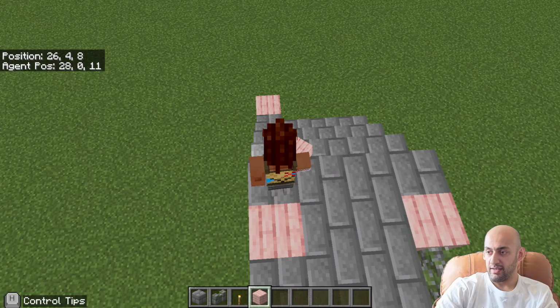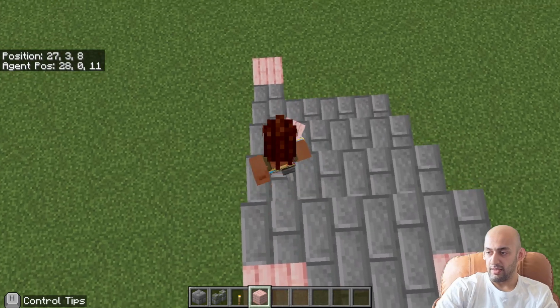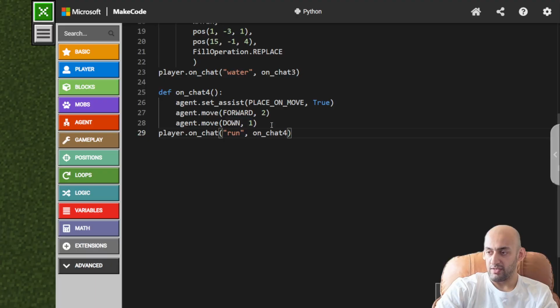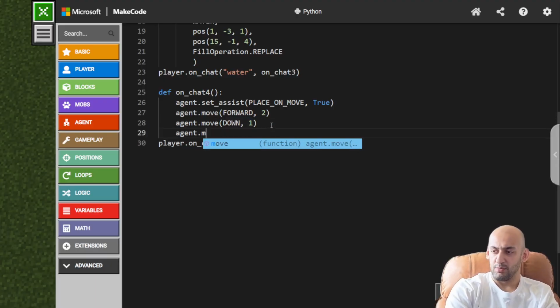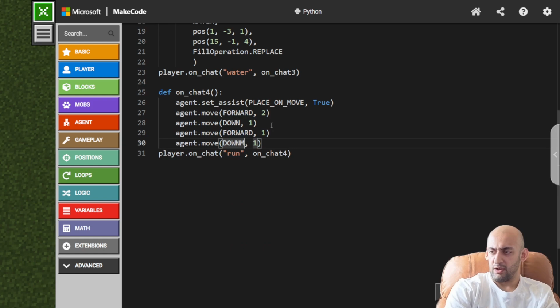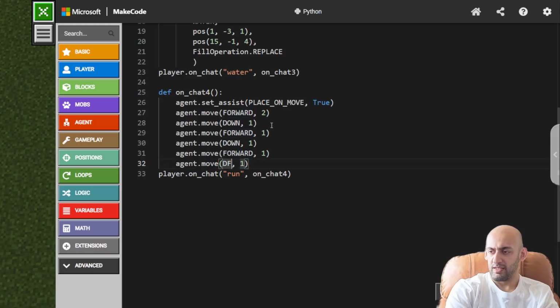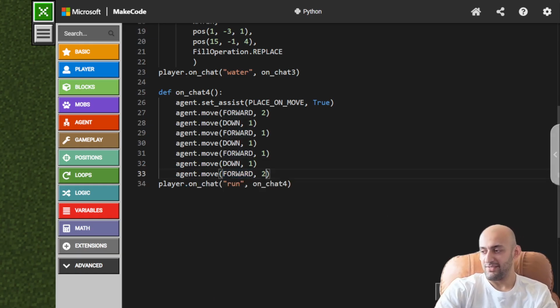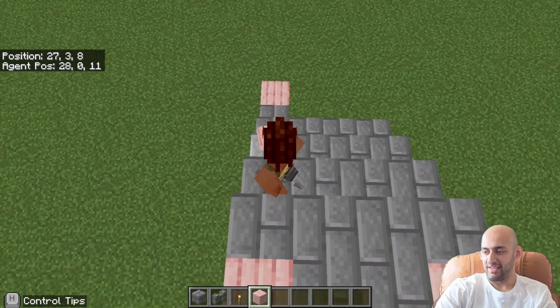Okay, and then it's going to be down, okay, and then 1, okay, and then down. Okay, so we're going to move forward again. Agent move forward by 1, then agent move down, then agent move forward by 1, then agent move forward down, and then I think it'll be agent move forward 2. Let's see if that is correct, or am I wrong?